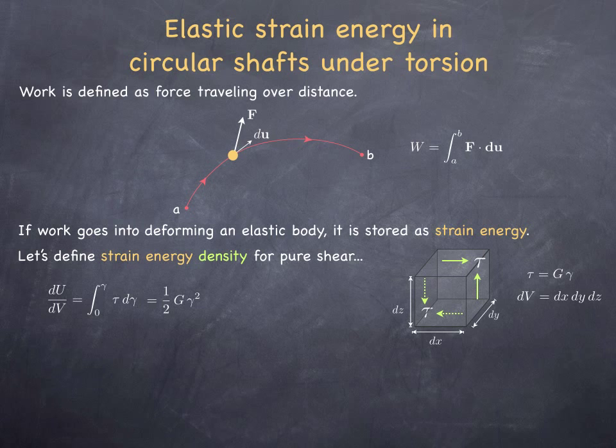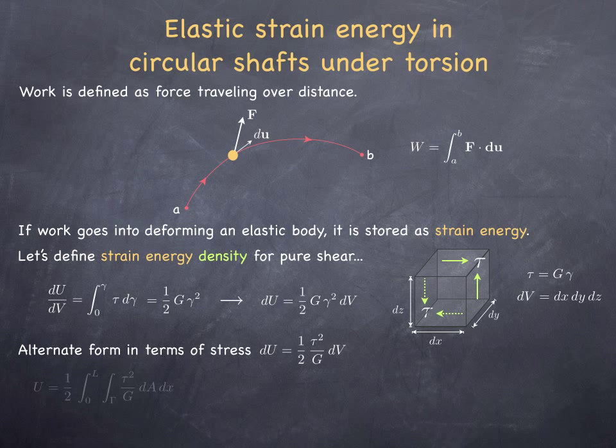Now we're ready to do the volume integral, so we multiply both sides of that expression by dV to obtain an expression for dU, and we can re-express it in different formats. For example, we can re-express that right-hand side that we will end up integrating over the volume in terms of purely the shear stress by recognizing the fact that G times gamma squared is equal to G squared gamma squared divided by G, and G squared gamma squared is merely tau squared, so we can write it equivalently as a half tau squared over G dV.